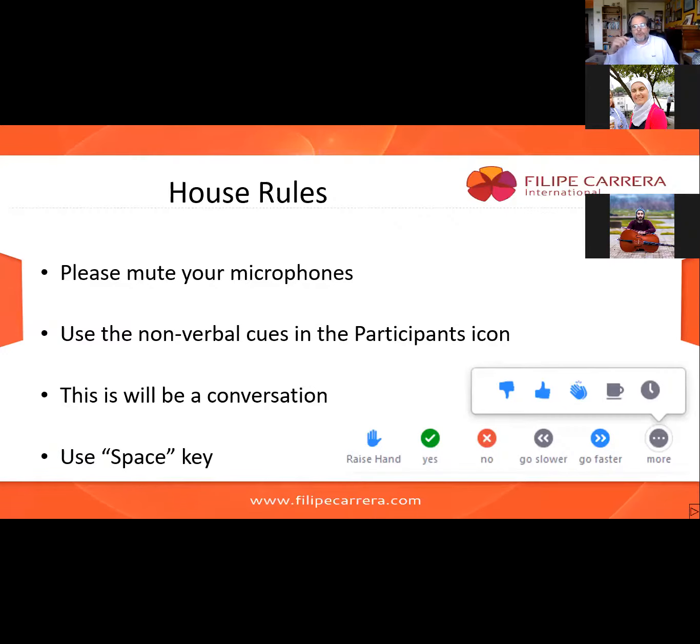During the question and answer, there is a trick that is easier than clicking on the screen with a mouse, that is using the space key. If you press the space key, you activate your microphone and you can talk, and then press again and you deactivate the microphone. It works very well, and you will see that it will be simpler. Okay, somebody is drawing.